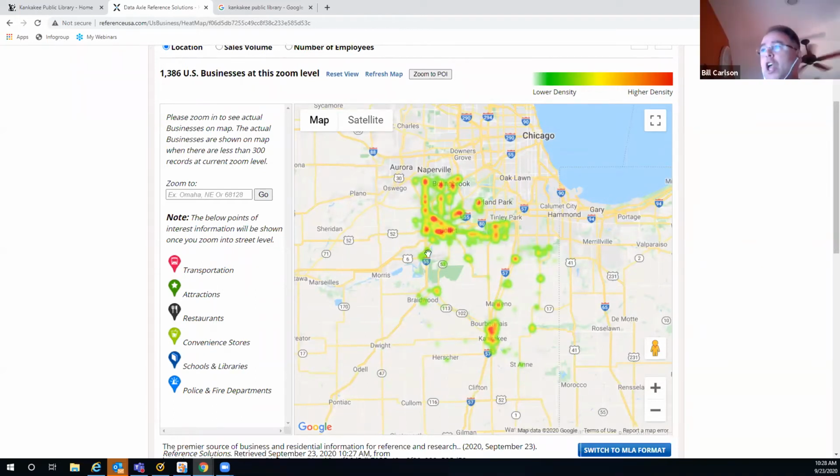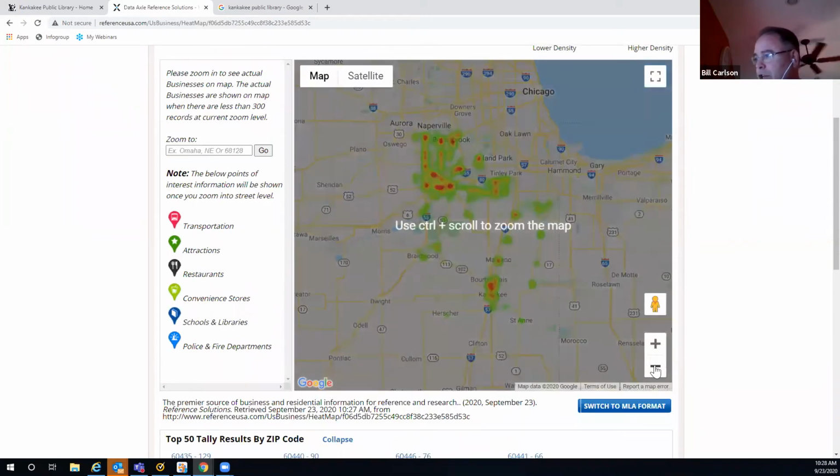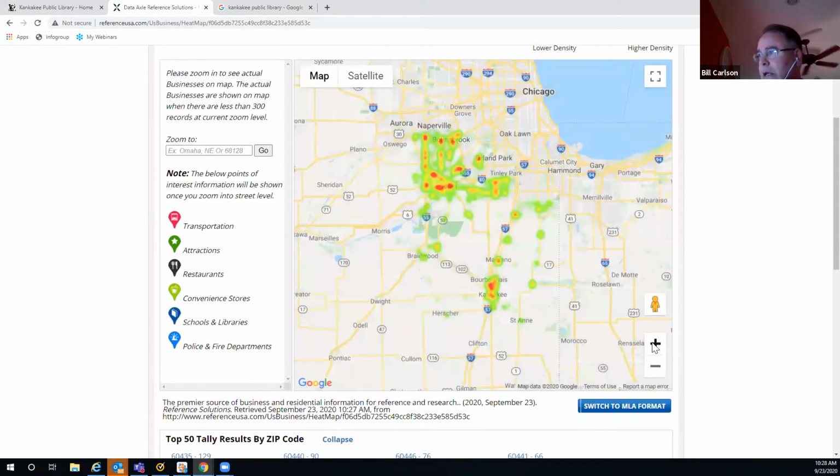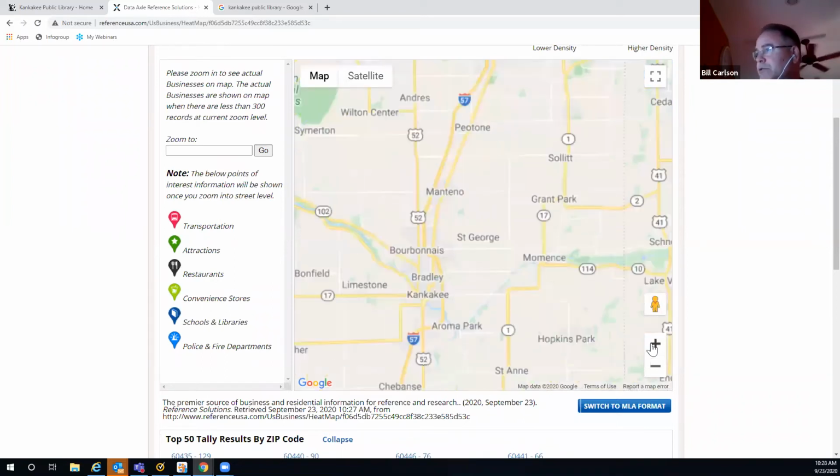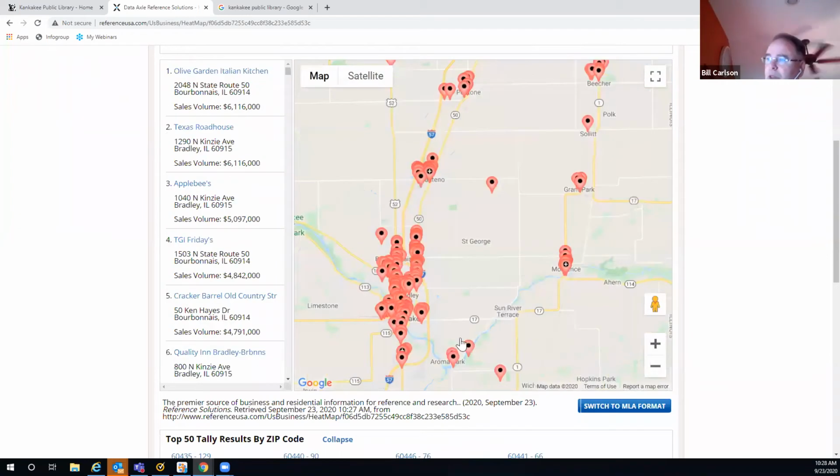Despite what kind of business you're in, you could be pulling up your competition and get this same kind of map. The thing that I would mention is if it's fewer than 300 records, like it would have been if I would have gone with my first county selection, this is what you will see. When you drill in, it will eventually start to pinpoint all those locations, and it gives you this legend here on the far left-hand side.